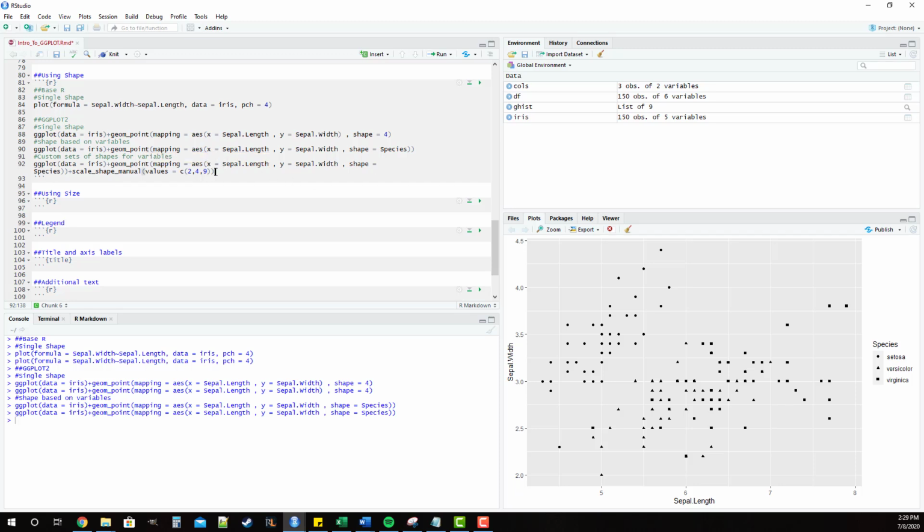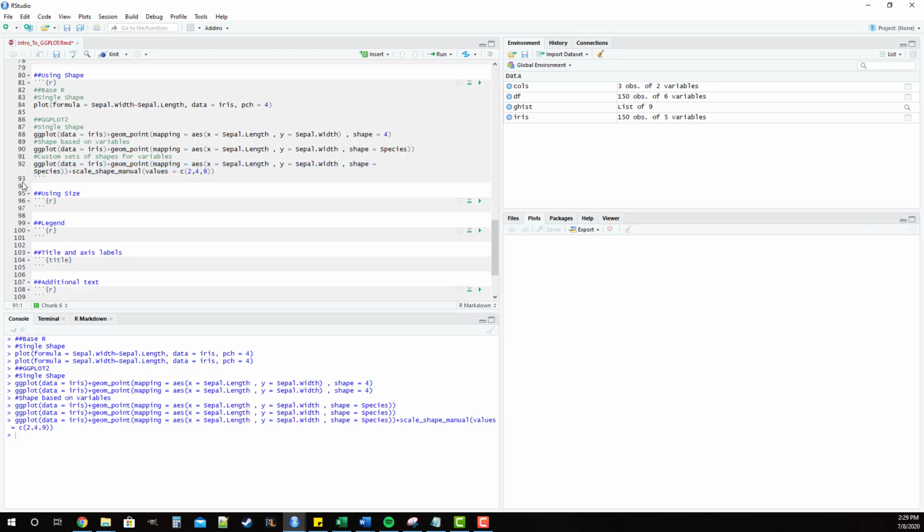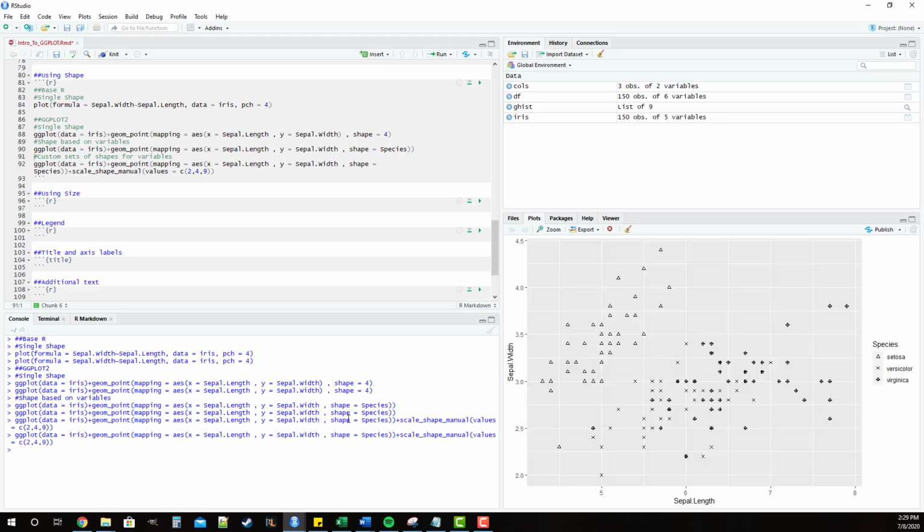So if I highlight this here and I run it, and then run it again, you'll see that that's exactly what we've done. So now we were able to fine-tune our selection of the shapes. So I'm actually going to stop this video here, and we're going to talk about how to implement this in base R in a different video. Again, it's very similar to what we used with color, but I want to make sure that we have time to go through it properly.